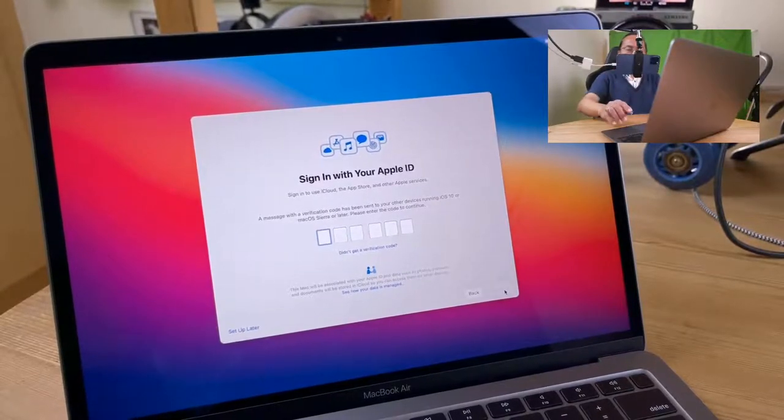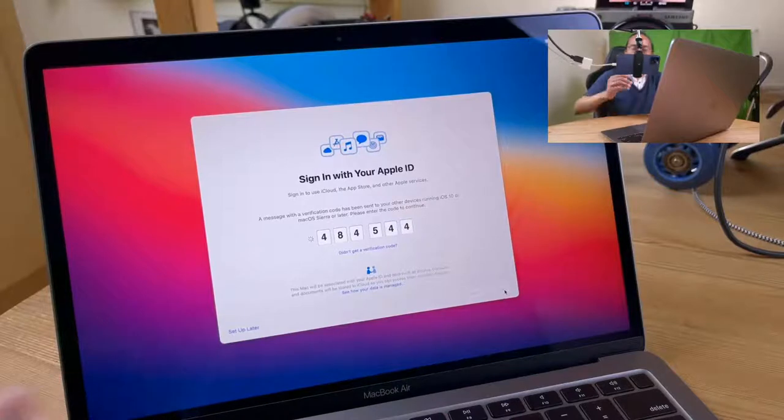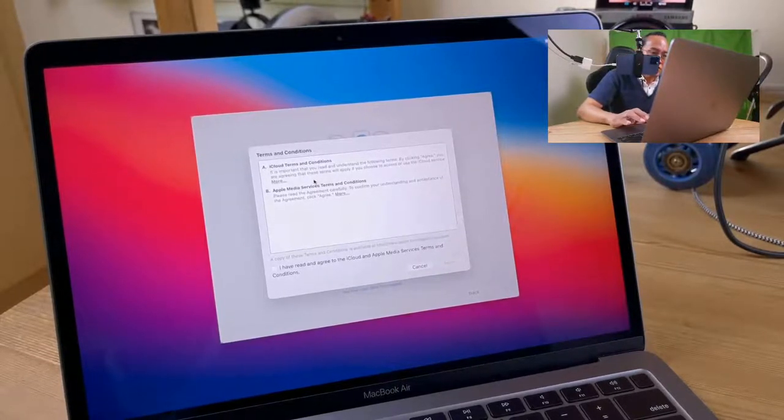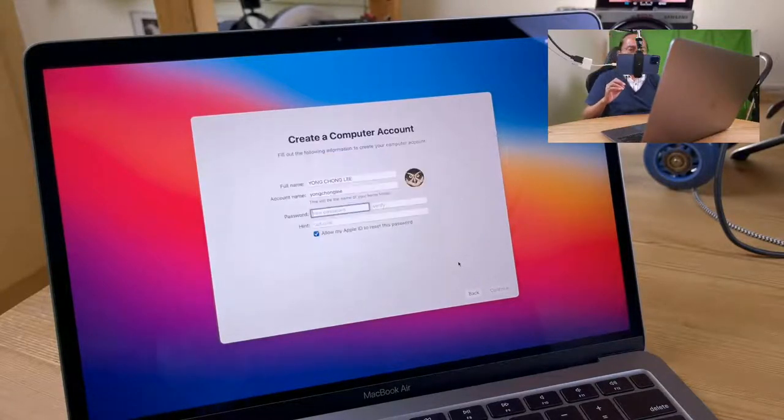Okay, then I see a number. This is not a secret number, but I'll type it in. It says 484544. Okay, I'm reading it from my iPhone 12 Pro Max. It's loading now. On my iPhone, I tap on OK so I won't see it anymore. Okay, terms and conditions. It is important that you understand the terms and conditions and the Apple Media Services terms and conditions. Yes, I have read and agree.